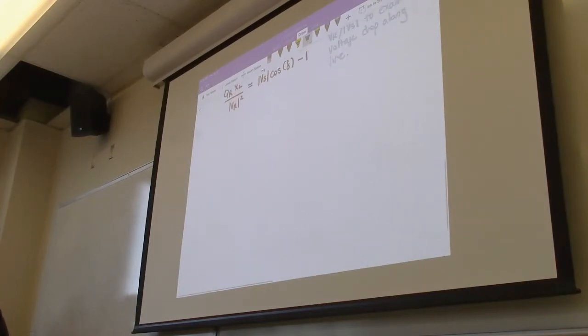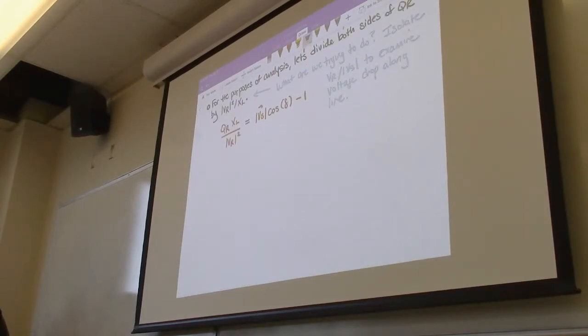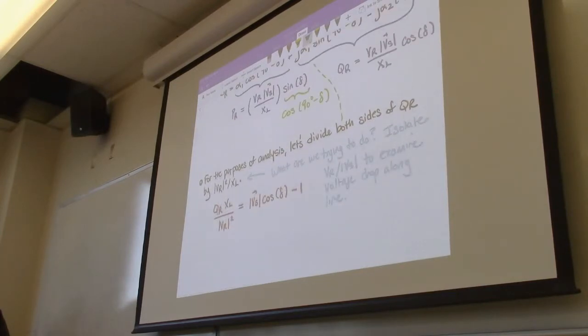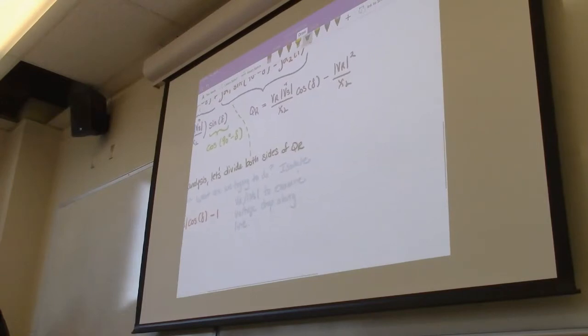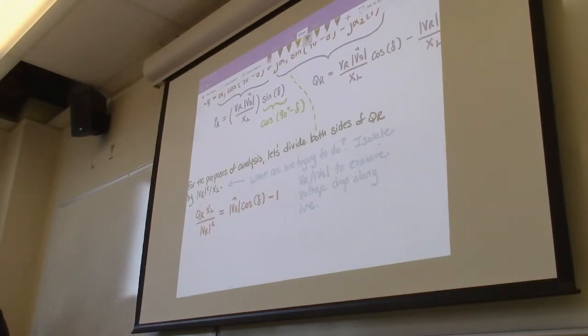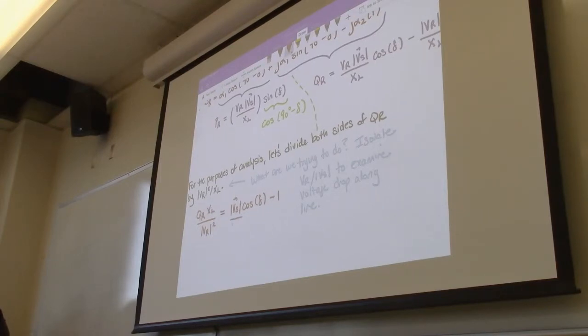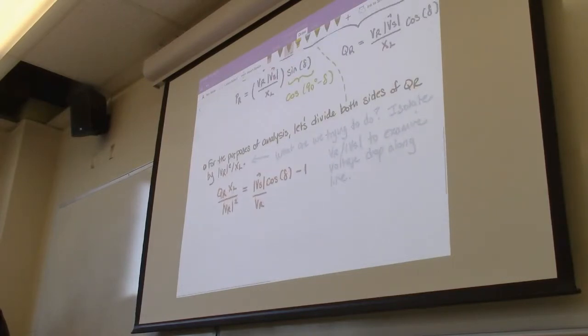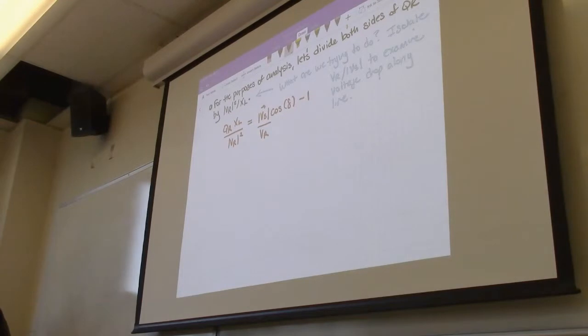Okay, so I'll make a couple changes here. Move this. Does the equation have a VR? It should be Vs over VR, divided by VR squared. So Vs over VR cosine delta. Ah, yes. Sorry. I'm half copying my notes from last time and half doing it off the top of my head, and so sometimes stuff falls between the cracks. Okay, so we're going to add the 1 to the other side.